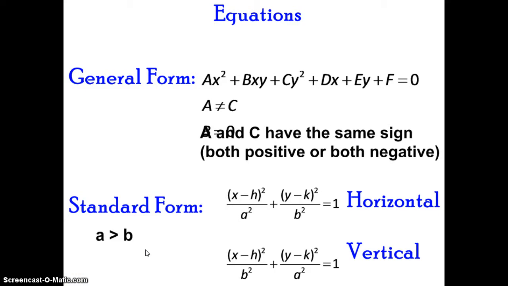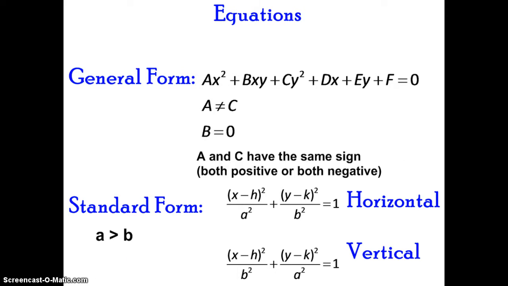Now for the equations of an ellipse. We see here again our general form of ax squared plus bxy plus cy squared plus dx plus ey plus f equals 0. In the case of the ellipse, a and c cannot have the same value. They must be different values. B is still equal to 0. We'll have no rotations of ellipses. And we have to pay attention to the sign of a and c. They must both have the same sign, either both positive or both negative.